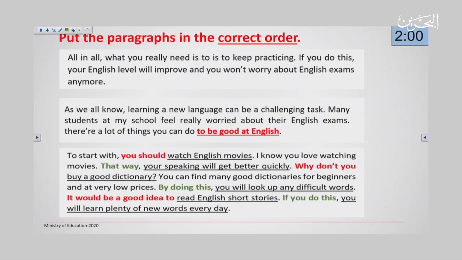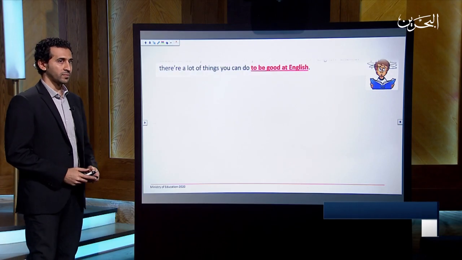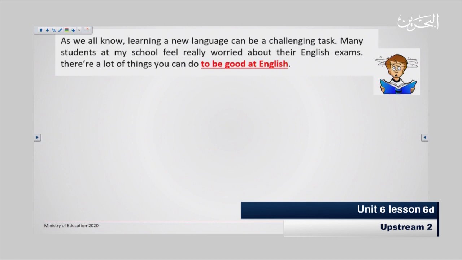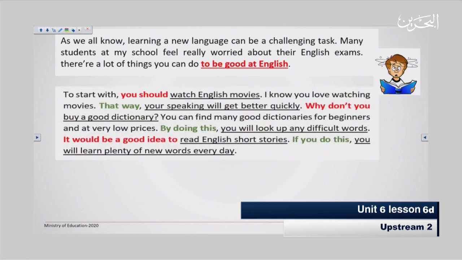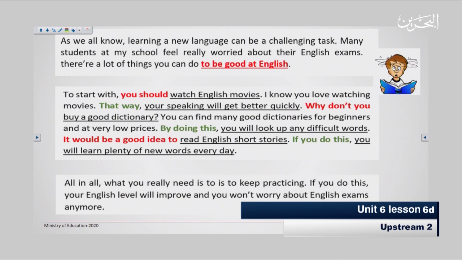Now, let's have a look at the correct answer. So, this is the first paragraph, and the second paragraph, and here's the third paragraph. I hope that you got the correct answer. All right. We will come back to this piece of writing, but I just wanted to have the general idea of the layout and the style of this writing. As you can see, this type of writing is called an article. And if you remember our objective, this is the third objective.